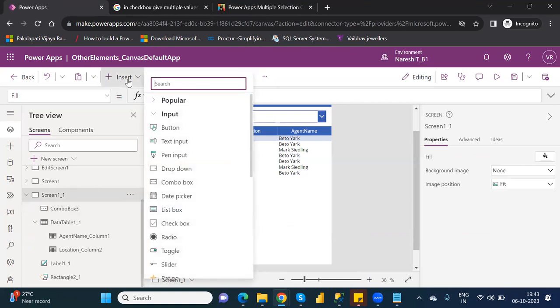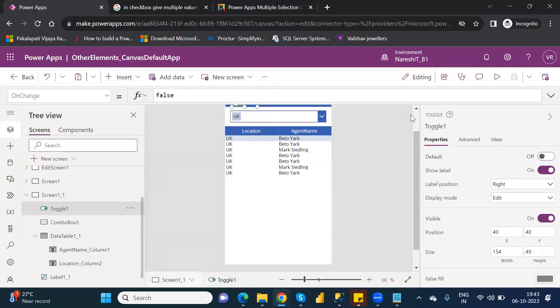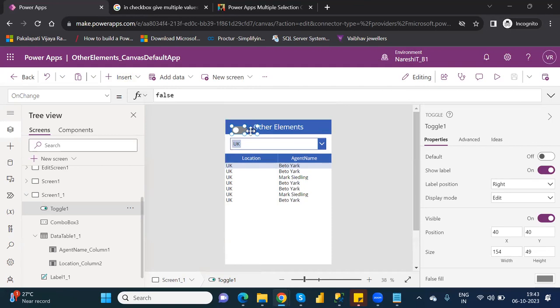See here, toggle. And see here for toggle, if I'm taking a toggle, this is the option.